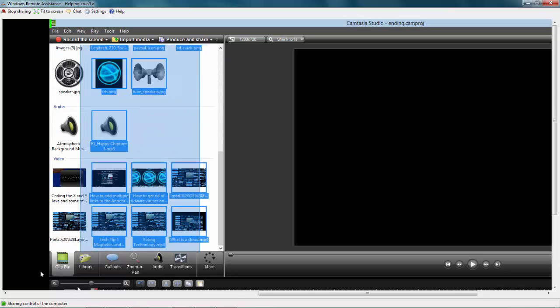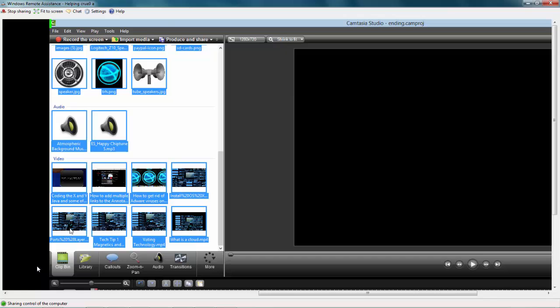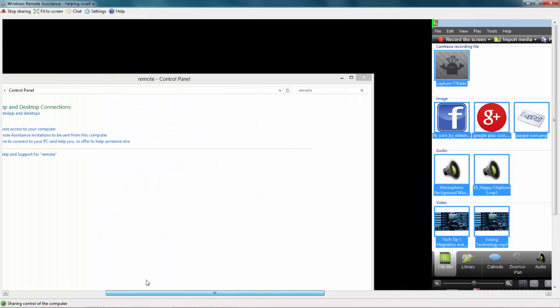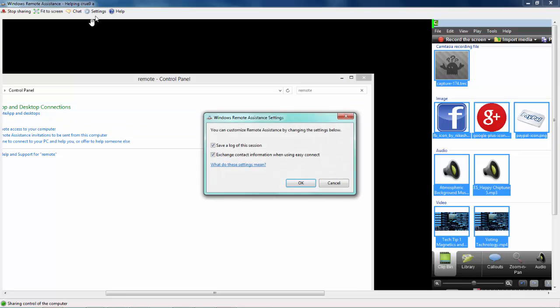Now, one thing I want to mention is if there's a lot of things going on the screen, that will slow down the stuff dramatically. But if there's very little going on the screen, then you should be fine. Like, say, for example, if you're just writing up a document remotely, you should be pretty much fine. But if you're going to actually play a game or something like that, that's probably not going to happen.